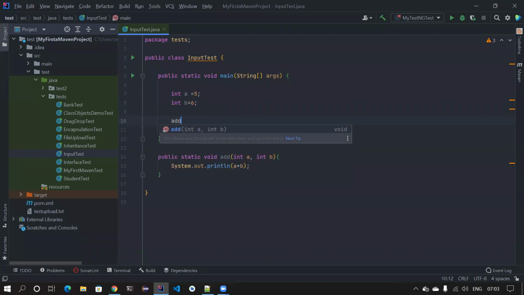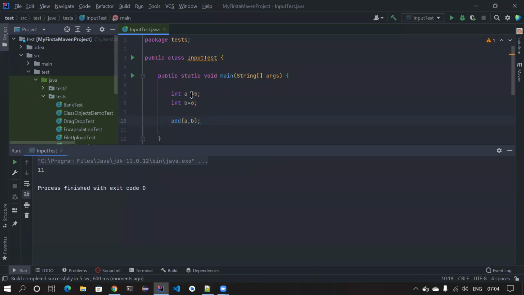Here, if you want to call it, you will call like this: add a comma b, right? Good. And when we run this program, we'll get the output. This is a very simple program, right?